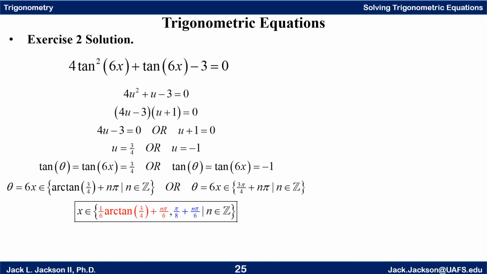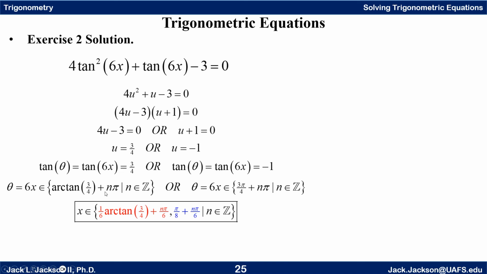That happens in quadrant 2 or 4. Okay, so that would be 3 pi over 4 or negative pi over 4. Take your pick. I usually would say negative pi over 4 because it's the closest way to rotate to get there. But you could just also say 3 pi over 4. Either one, it doesn't matter. But then you need to say plus n pi to get the whole set. Now, once again, that's the value of theta. But theta is 6x, so you need to divide both sides by 6. So here we have 1/6 times the arctangent of 3/4 plus n pi over 6.